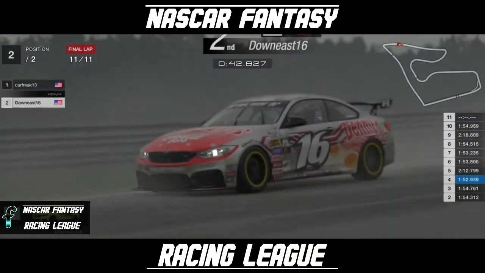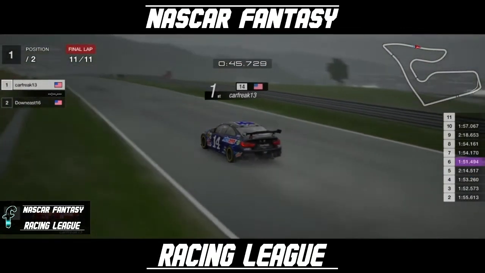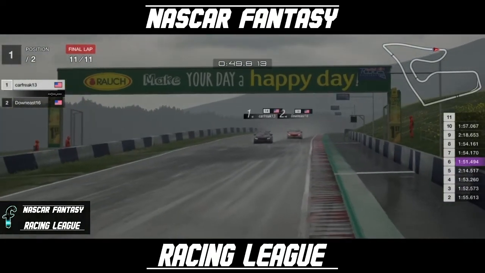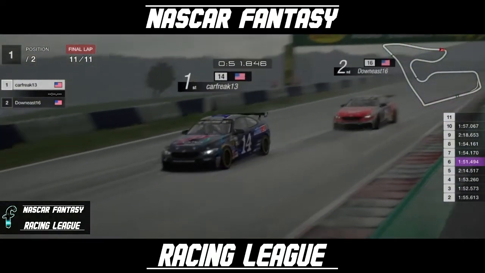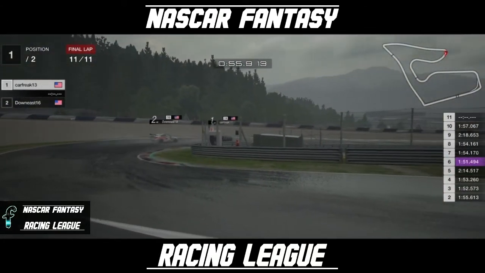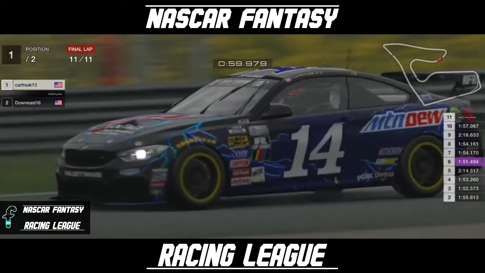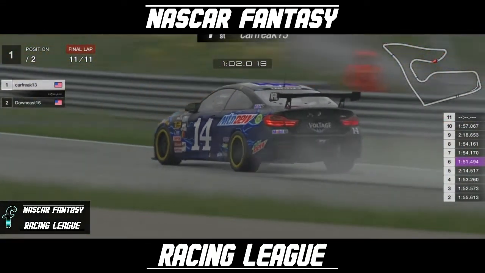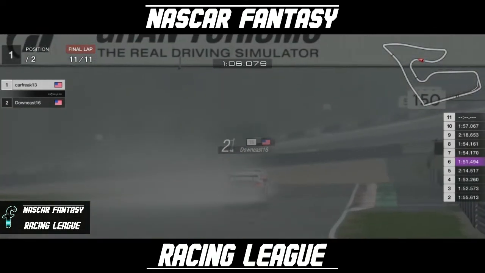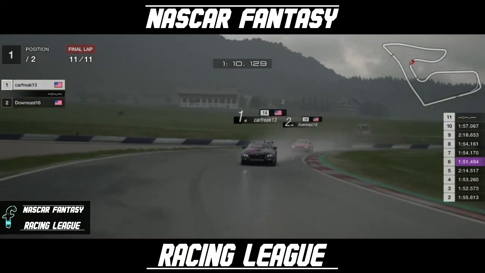They are on the same set of tires they started with, and now they have to get through this last lap without completely totaling their cars. Again, another big braking zone on this wet track. Down East is going to give him a little bit of a shot, but Car Freak literally drifted out of the way of that. What a move. Not sure if he did that on purpose, but it certainly looked like he did. Look at how these cars are just drifting and wiggling and everything in this rain. This is crazy.